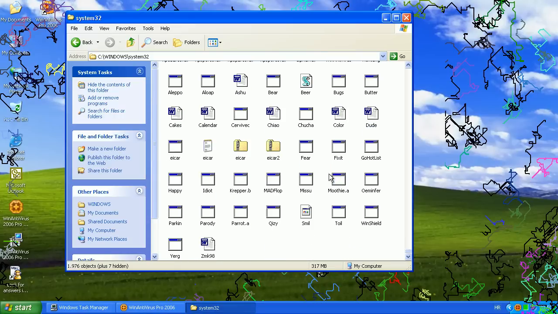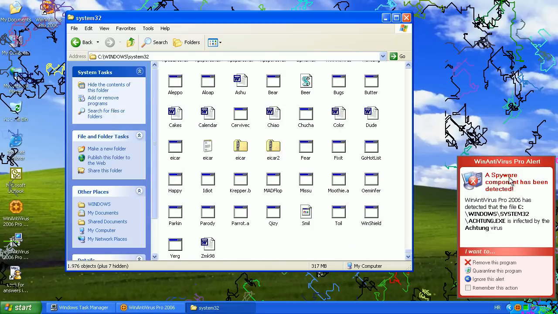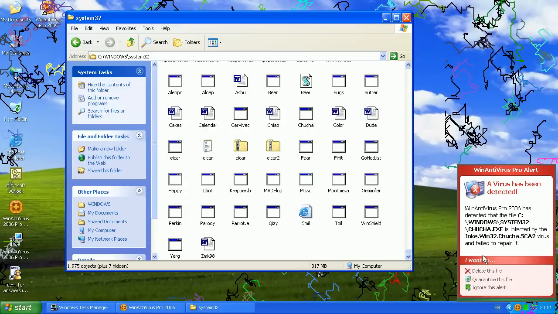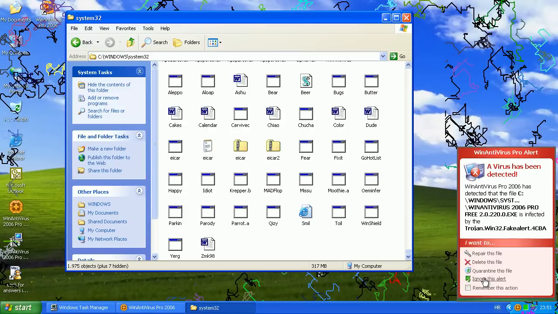Okay, that's all in here. Waiting for something. Okay, infected by virus. So we can remove, quarantine or ignore. We'll quarantine it. This is infected with a Java virus. For some reason it's a virus, but it's not. Let's repair it. Fails. So quarantine.